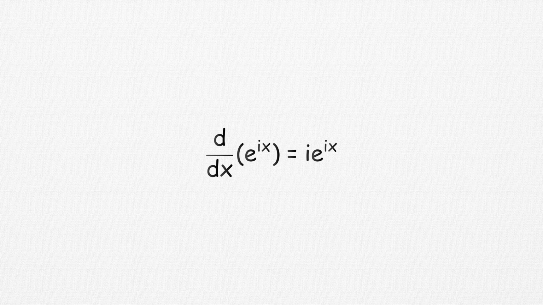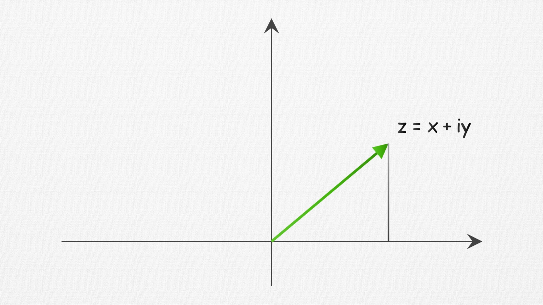Let's say we have a complex number, z equals x plus iy. We can represent this in the complex plane as a point, or better yet, as a position vector from the origin. In this plane, instead of using unit vectors like i hat and j hat, we use i to represent the component along the vertical axis, called the imaginary axis, and we leave real numbers as they are, to represent the component along the horizontal axis, called the real axis.